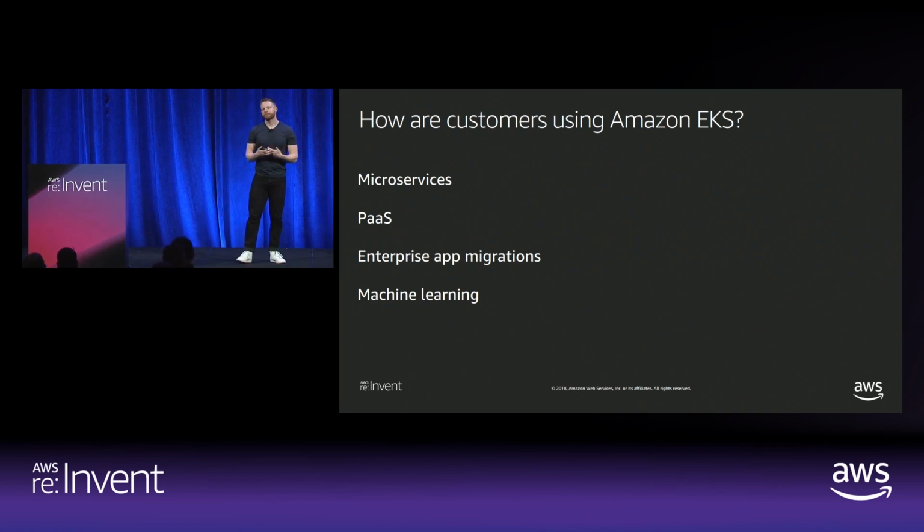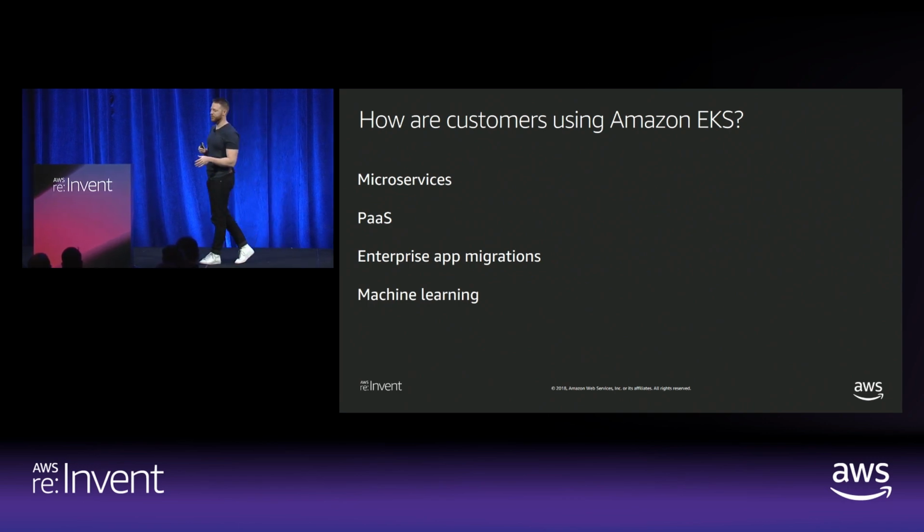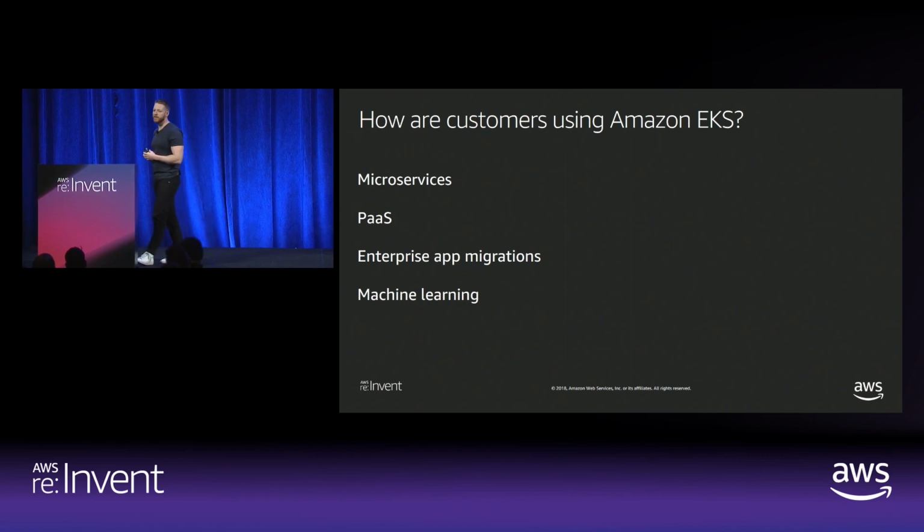If you would have told me, like April last year, that machine learning would have been one of the top use cases for Kubernetes on EKS, I would have probably not believed you. But I've been proved wrong, and it's really tremendous, the interest. So this is like TensorFlow-based workloads using GPUs, and this is all over the place, right? And so we have a lot of customers who are maybe using Kubernetes exclusively for this use case, which is really cool to see. And the community support for these frameworks is kind of even accelerating more. So I think that's awesome.